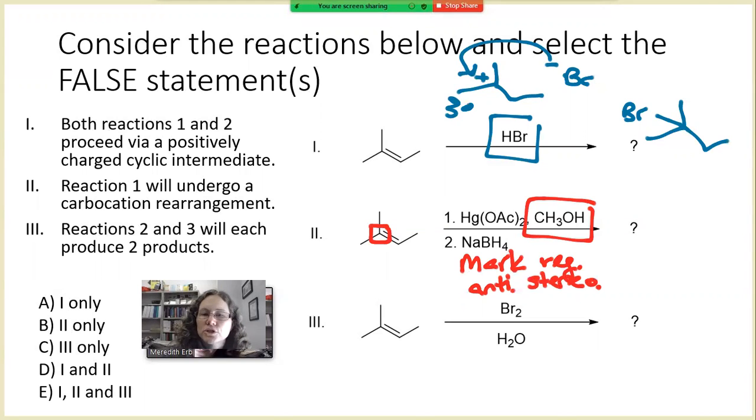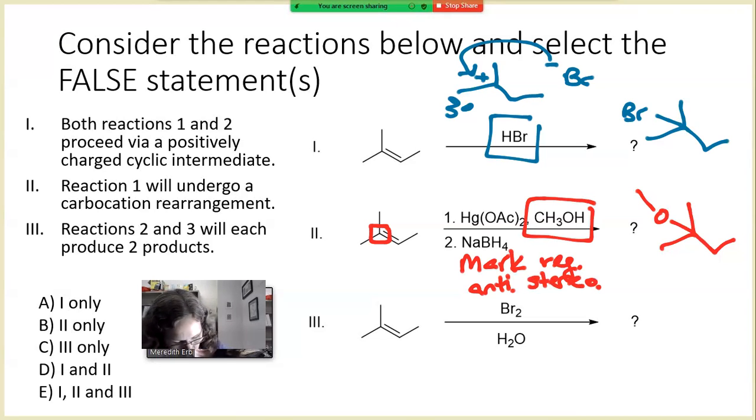The stereochemistry is not super significant in this example, except for us to recognize that in general it'll have anti, but only if you're creating a new chiral center. In this case, I don't believe that we are. We're going to make this as our product. Again, because we're adding the methanol to the more substituted side and the hydrogen to the less substituted side, we're only making one single product, especially since the carbon that we're adding to is not chiral.